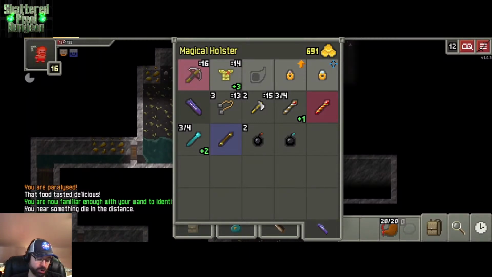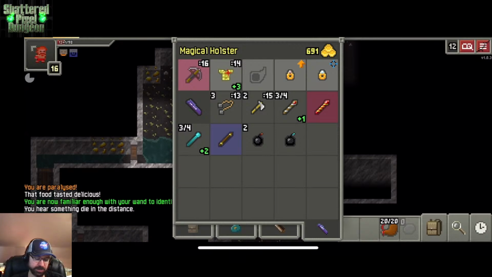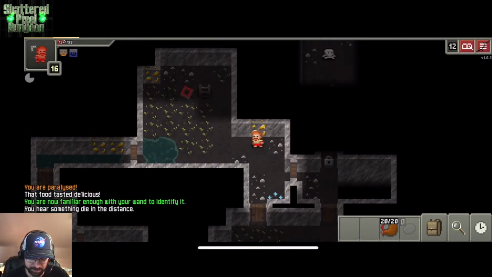But it says you're now familiar enough with your wand to identify it. So I used the wand enough. I guess the wand of frost. No, the last one I used was magic missile, and now I know it's a +1 wand of magic missile. So that's one fun thing about this game: you can just use an item, whether it's a weapon, armor, wand, whatever. Use it enough and you identify it. It's like your character just figures it out because he used it enough.